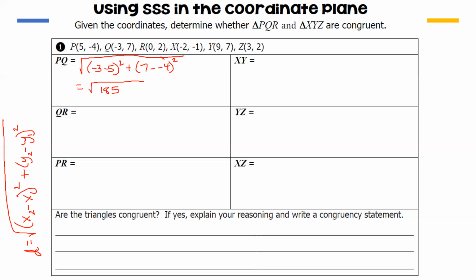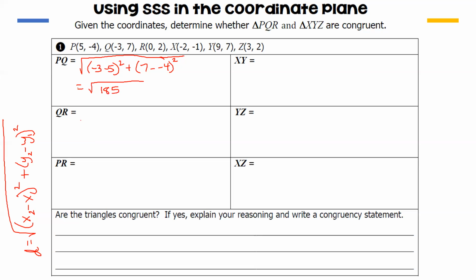Okay. So if at this point you're jumping straight to your calculator, that's fine. Don't put the square root symbol in. Just carry that square root symbol with you. And the reason why is because this is your exact answer. If you have to round it, it's not exact anymore. So just leave it square root 185.